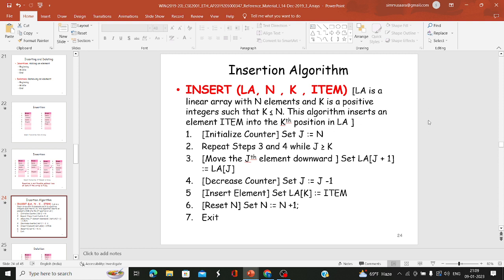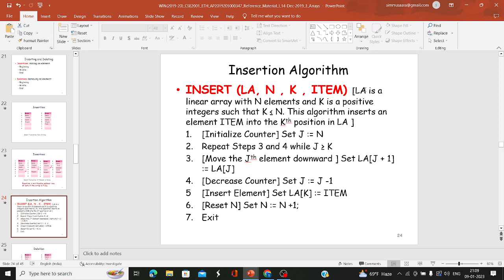From the program, obviously, a program need not be that optimal. Mostly everyone comes with the brute force approach, that is a naive approach to solve any programming problem, right? But in order to optimize your programming approach, you keep optimizing with the help of different data structures and algorithms. That comes later. So when we talk about this algorithm, which is a series of steps or procedures to solve a problem, insertion algorithm, let us have a look over here.